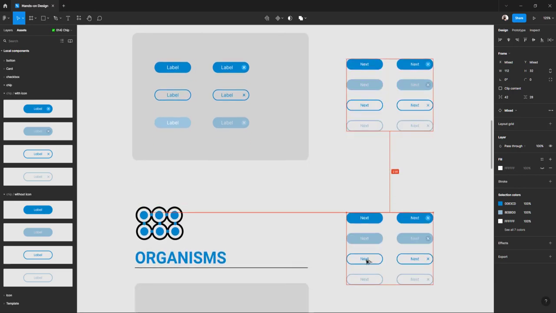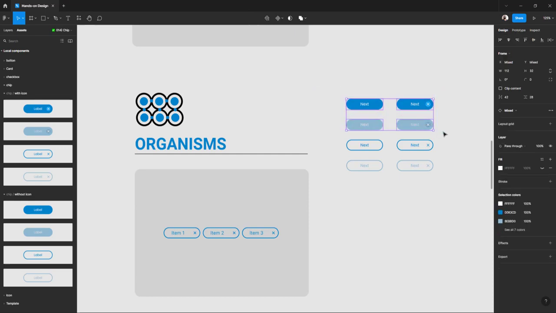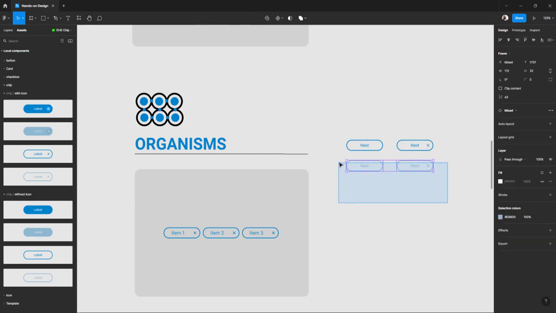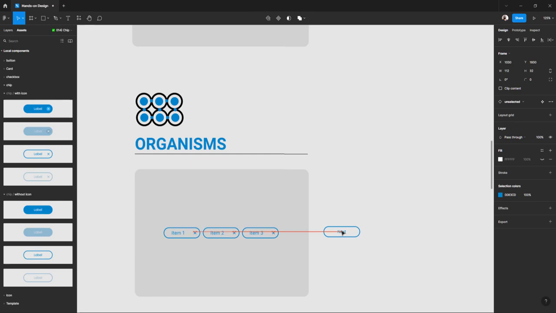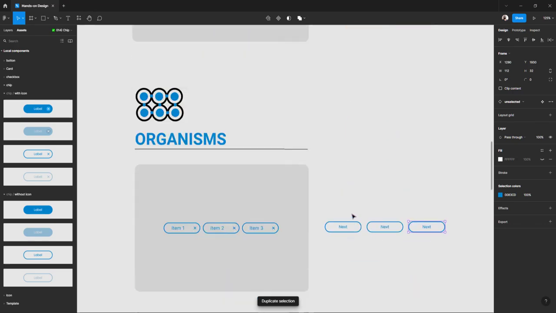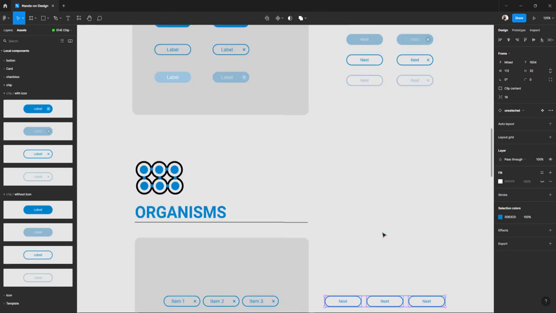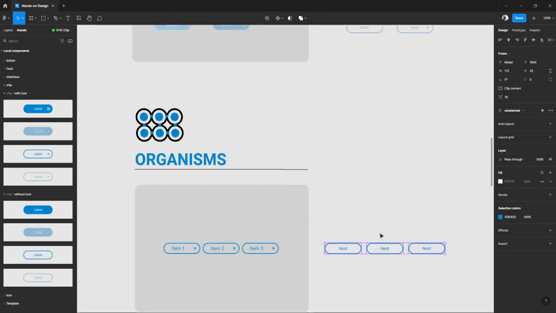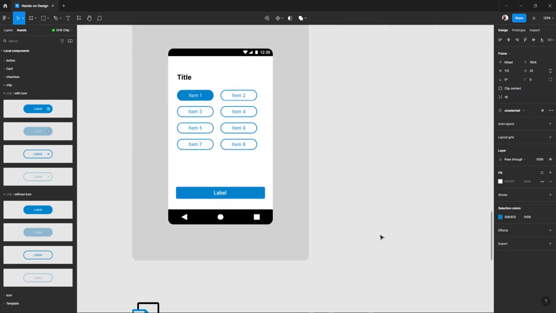Okay, let's go ahead. We have the organisms. In this case, organisms are the same component elements. Let's think that we have like a family, organized together like this. And then finally we have this template.